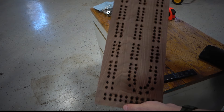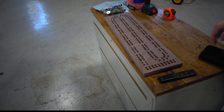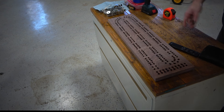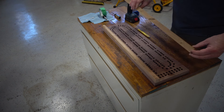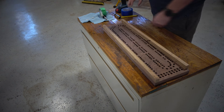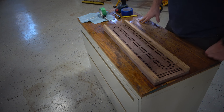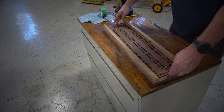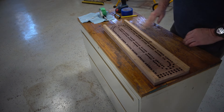It's been 12 hours since I put that CA glue in and some spots are still wet and haven't fully cured, so I went out and bought some activator. While I'm waiting for that to cure, I've decided to build a box on the bottom to hold the cards and the pegs. I'm using some oak scrap pieces I found — I don't need a super deep box, and I chose oak because I have plenty of it. It's cheaper and provides a little contrast with the walnut. I've got these pieces cut, all just straight butt joints — not going to get too decorative here. That's the next piece: building the end pieces and constructing the box.